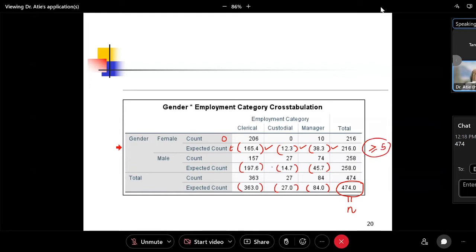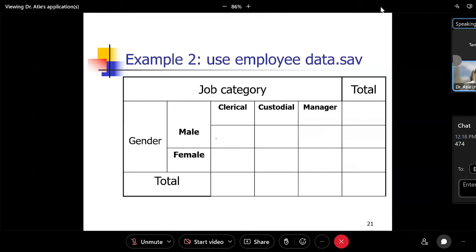Let's say one of the expected values is less than 5. What does it mean? It means that we don't have enough people for that category, for that cell. So one of the ways is to remove that category from our study. Let me give you an example.